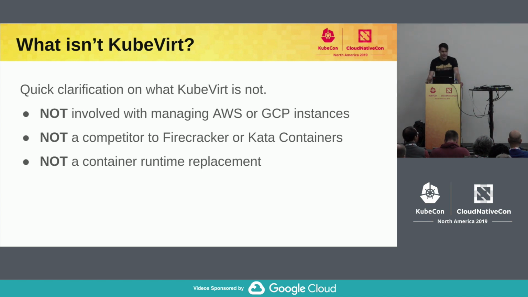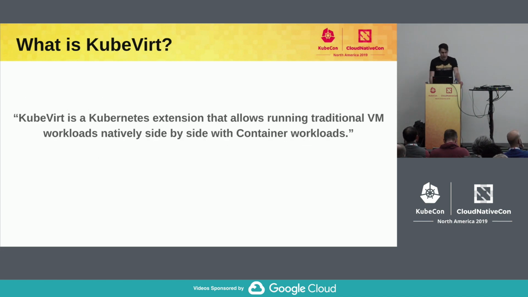Next up, KubeVirt is not a competitor to something like Firecracker or Kata Containers. We're not targeting this micro VM isolation use case at all. And last off, KubeVirt is not a container runtime. So we're going to work with whatever container runtime you're already using. And that's how we play nicely with things like network service endpoints and persistent volume claims and things like that.